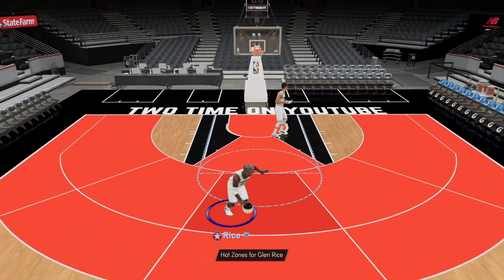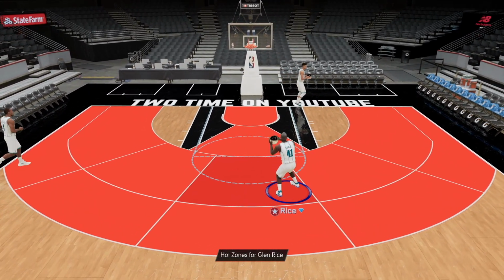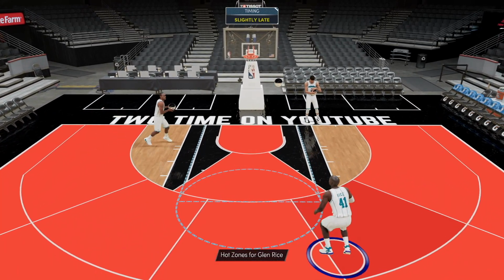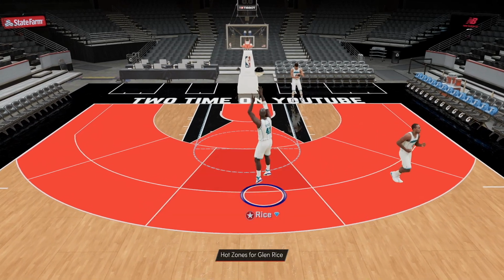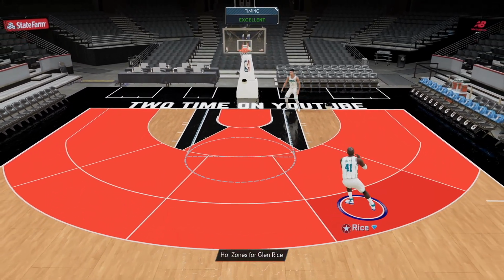Looking at his dribble sigs in the half court, he doesn't really have a Curry slide, but that move right there can still create some space for you and help you get your shot off with this Glen Rice. As you can see, look at that moving, pulling. He can move in the half court.